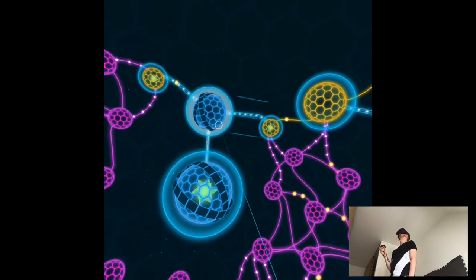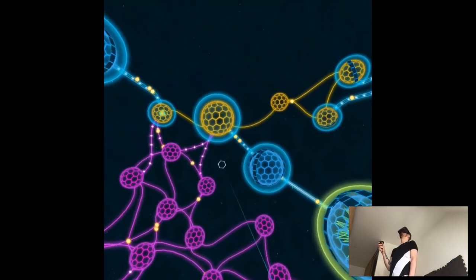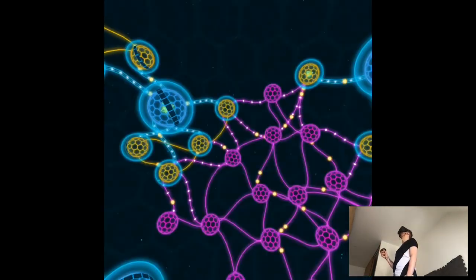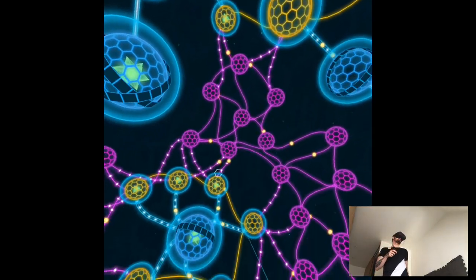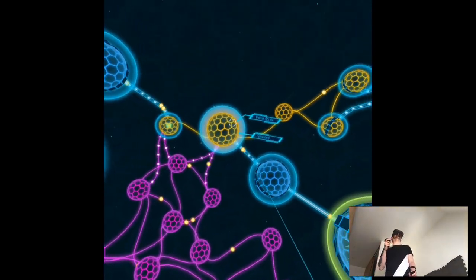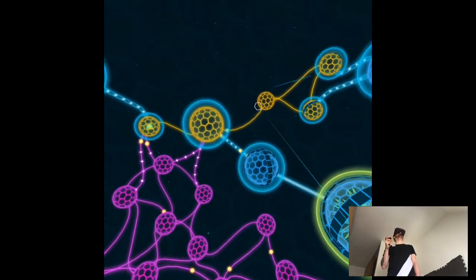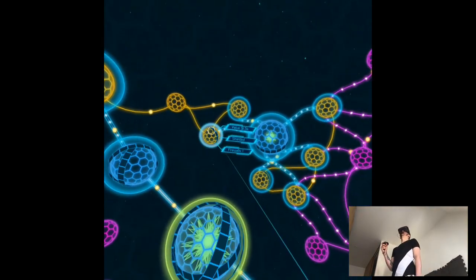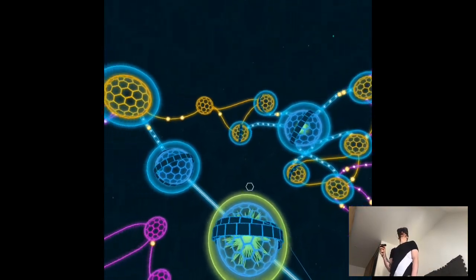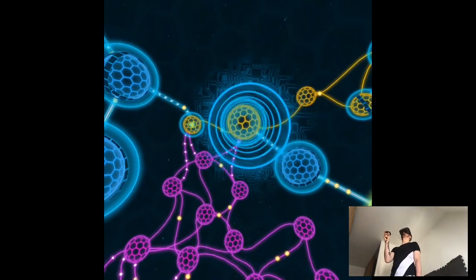Wait. I think that's how it works. Not sure. Aha, I think the nodes that I can hack are just highlighted. I think that's it. Yeah? Is it correct? Firewall. Okay, let's try to hack that. No, wait, I need to buy the virus. Wait.